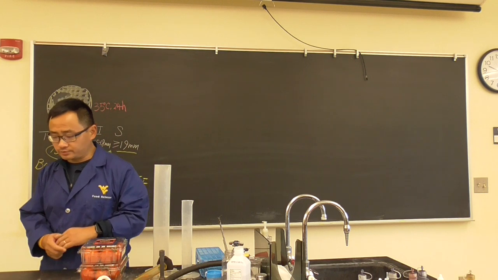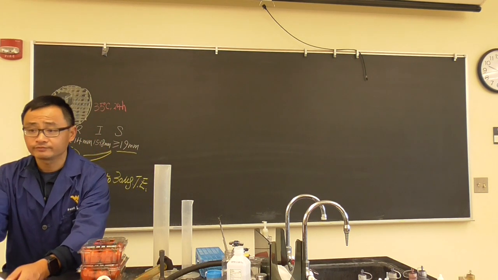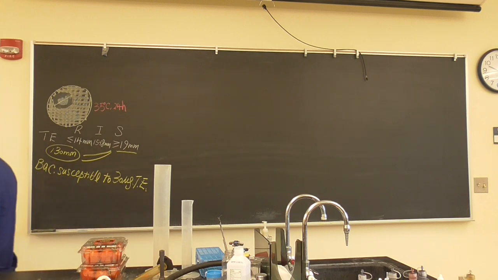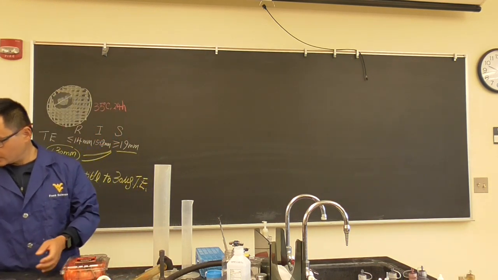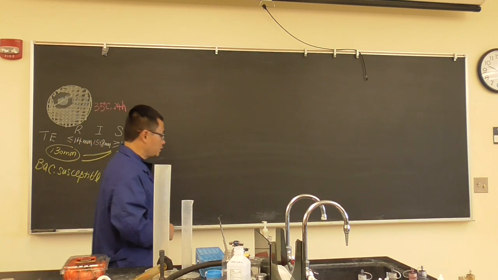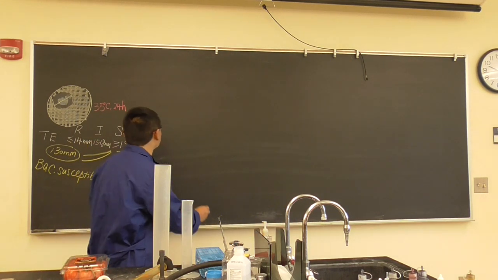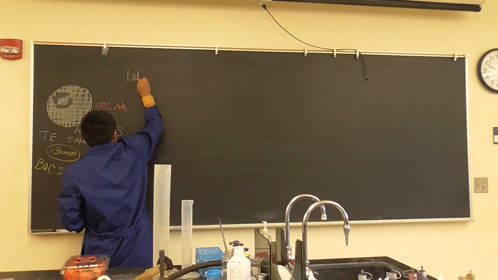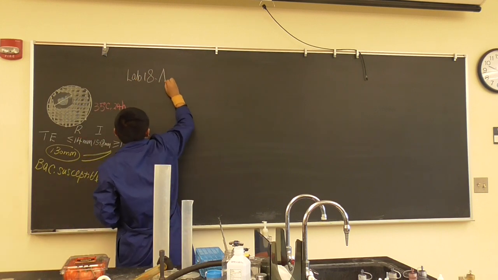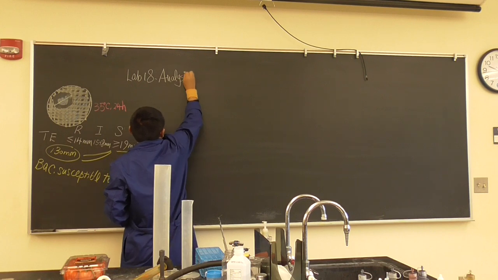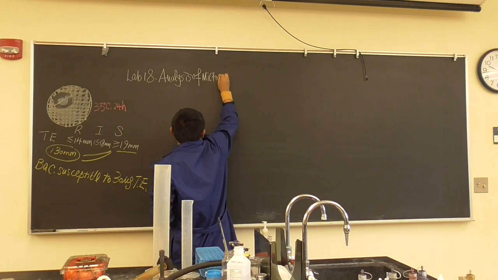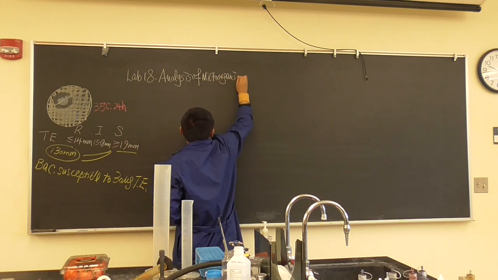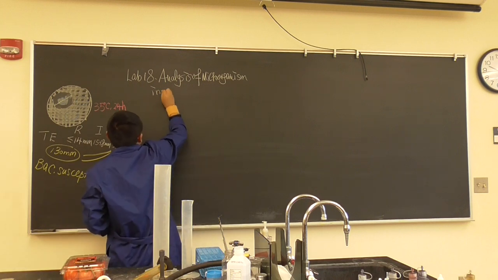But today we're going to do something new, and Corey will bring the last lab fact sheets later on. In the last lab, we will analyze bacteria in different food products. This is aligned with our lecture, because the last section of the lecture talks about applied microbiology. So what we're going to do today, lab 18, is analyze microorganisms in foods.